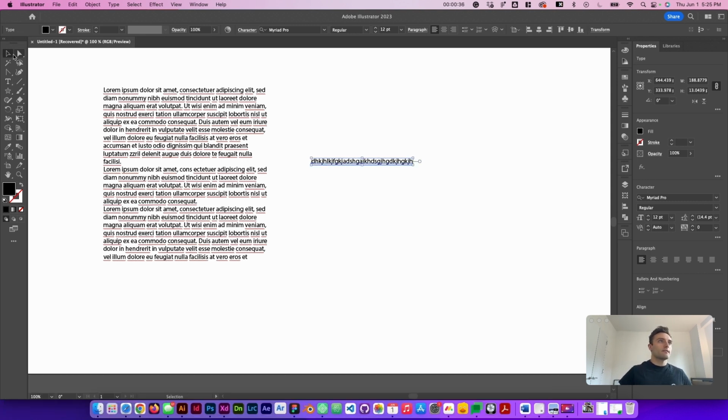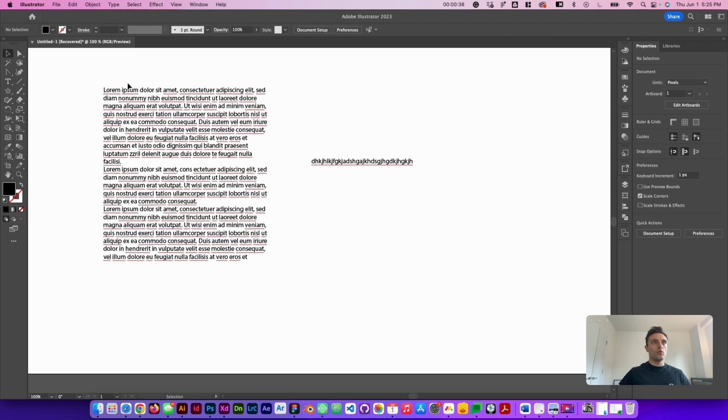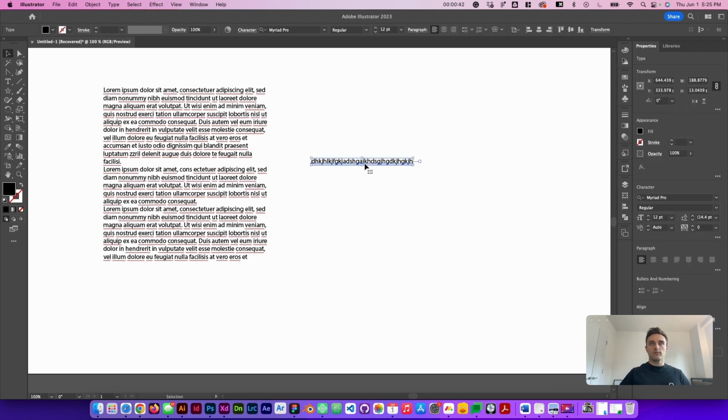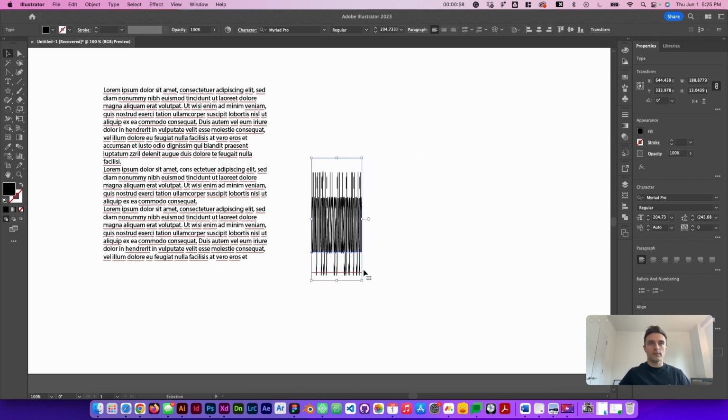I find that it's typically most helpful to determine the size of your text block before you start typing, as this one will just go on in an endless line, meaning that you have to manually hit enter every time you want to make a new line, which is not going to be helpful if you need to resize this in the future. Also, if you scale the edges of the bounding box, it will warp the size of your text, which is very bad.